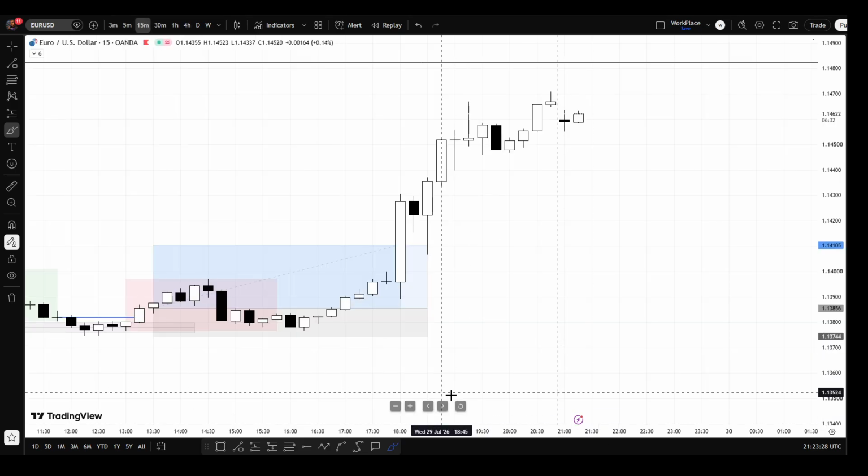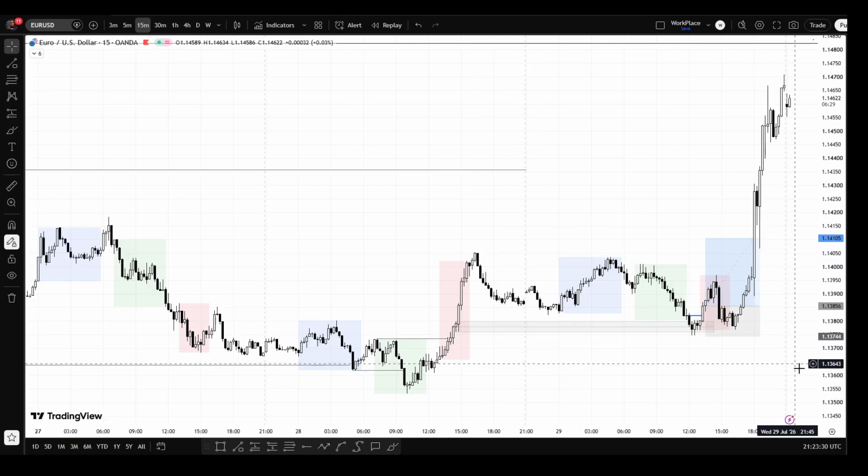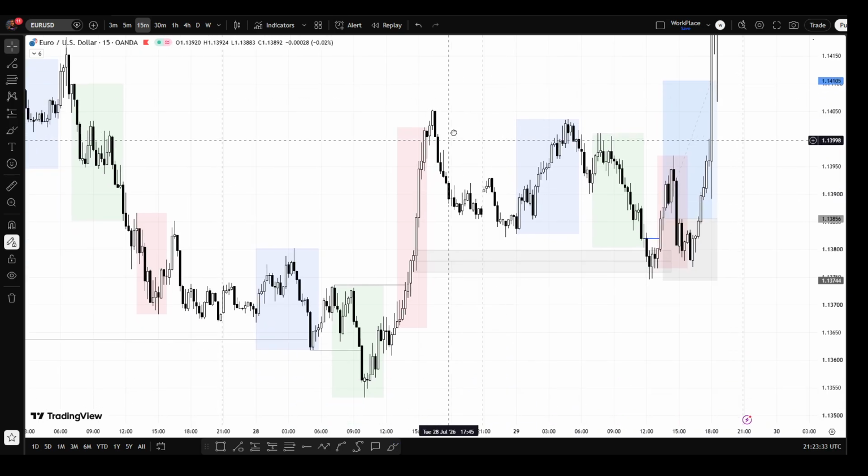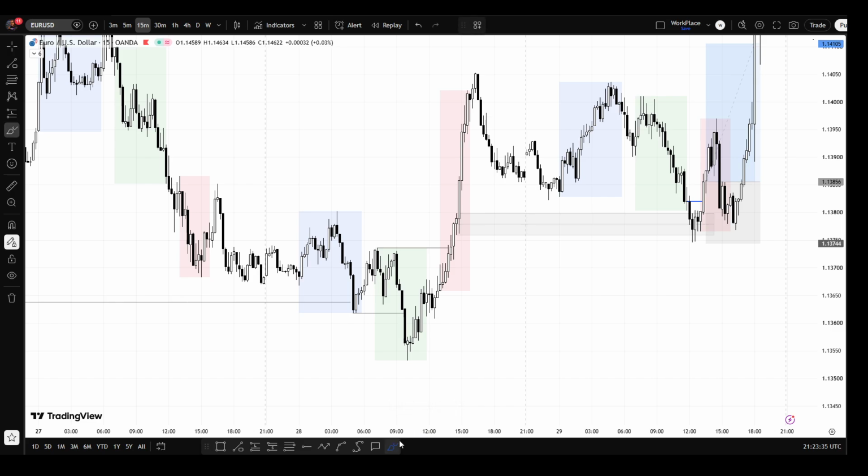On the 15 minutes time frame of the Euro USD, we had this break here. This was an M30 break of structure to the downside, and the 15 minutes break here, and then we change character here on the 15 minutes time frame. So this was my demand zone to then buy to the upside here to break this high. After price swept this Asia low and mitigated this other block, we got a change of character or internal change of state of delivery here.